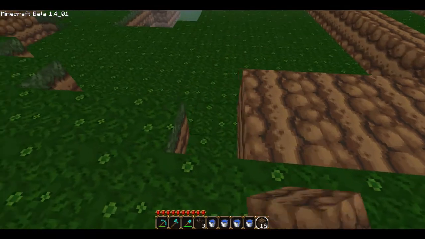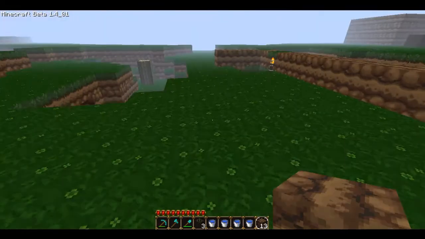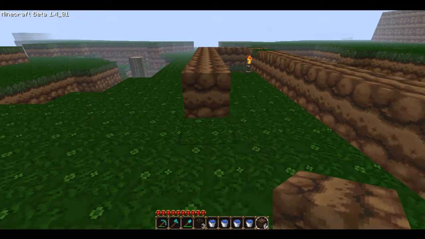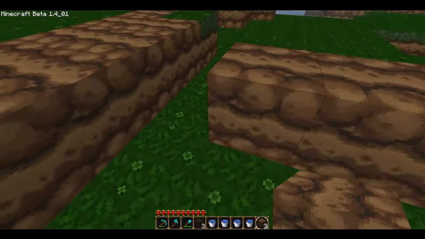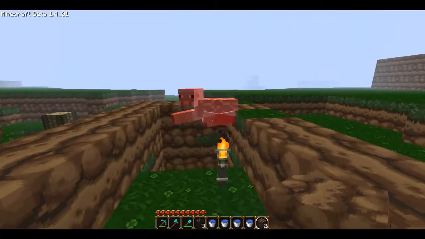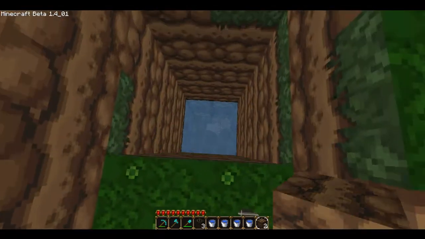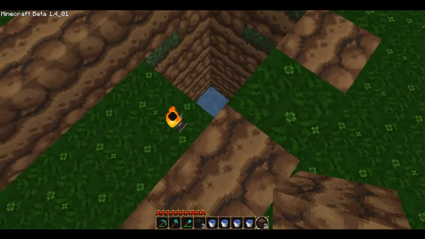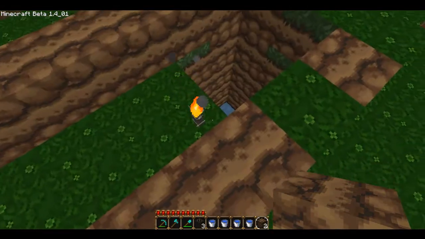There we go. Let's see here. Okay, now we're gonna want the sheep out of here. Sheep can die in there. That'll be our first test subject for the mob grinder. Haha, get owned. So let's destroy this torch, in fact.